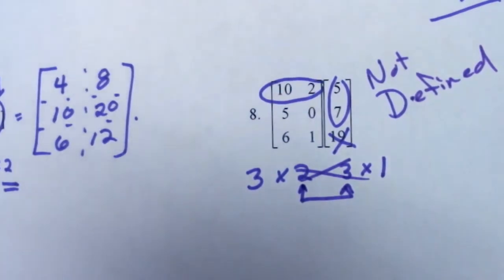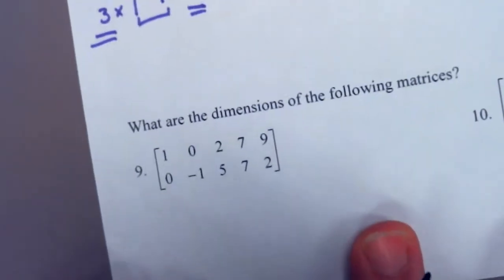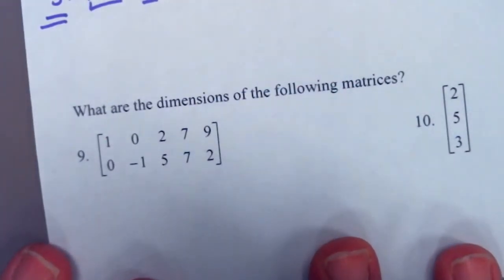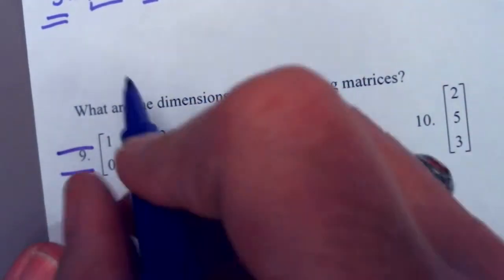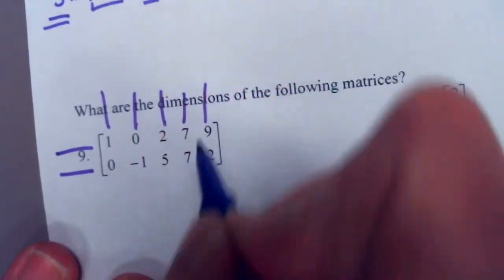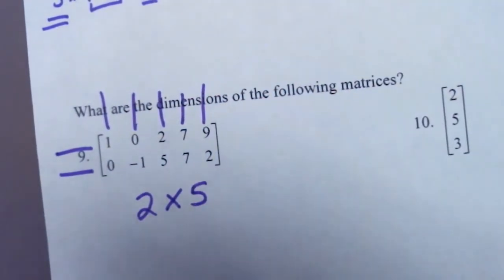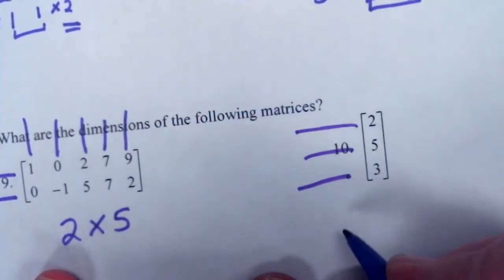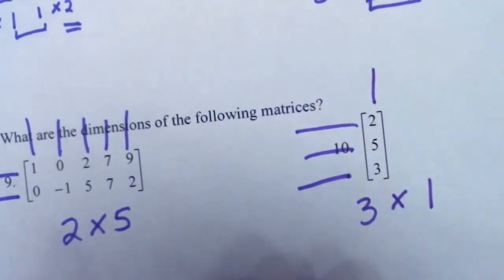All right. Now, for these last 2 problems, all you have to remember is R comes before C. Like in RC Cola, remote control, and, Spencer, what was that one you said? Rodeo Clown. Okay. So 2 rows, 5 columns, so it's a 2 by 5. And this one, 1, 2, 3 rows, 1 column, so it's a 3 by 1.